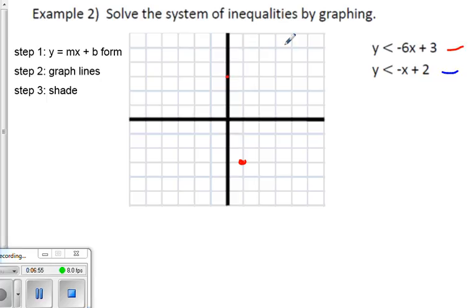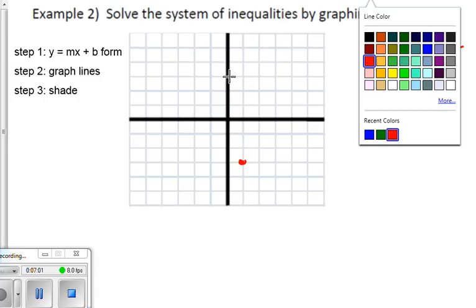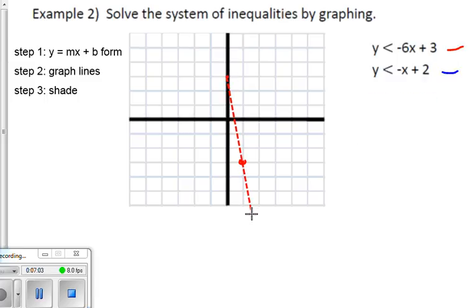Now from here to here is going to be my line, but let me get a nice red colored line. It's going to continue on like that. But I need to make sure that I'm doing a dashed line because it's not equal to. It's just the dashed line going through that area. Also, I need to make sure that I'm shading in the right area. Y is less than that, so y is all of this area over here. Now, I'm not going to go through and shade everything. I'm just going to draw some arrows so I remember that's the area that is true for all of this.